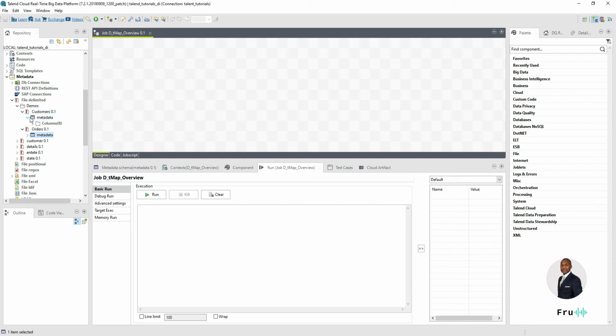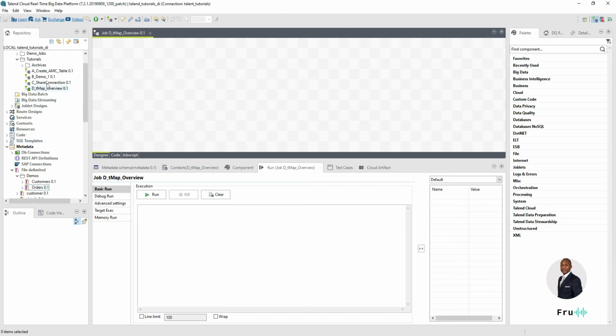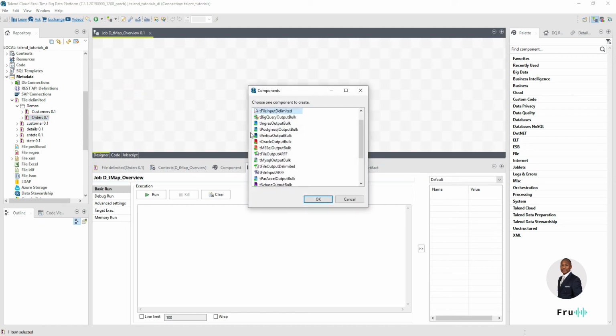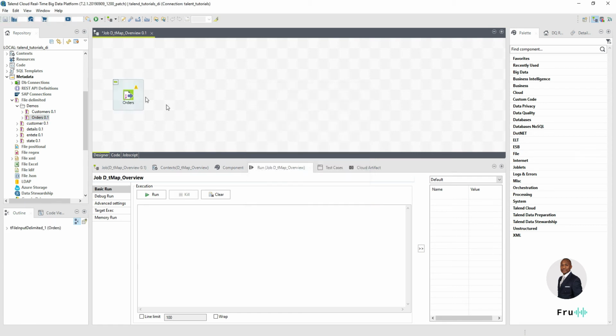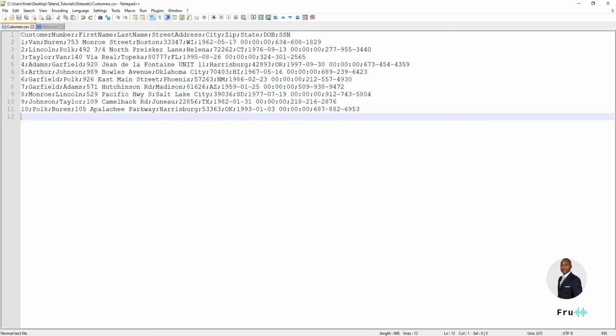If you're not sure of how to establish connections, just check around for a video that shows how to create connections and such. Now we have a blank canvas for the job. The very first thing we want to do is bring in the order information to the canvas. So I can just drag that to the screen, and it's a file delimited input which we need to bring to the screen. But if we go back and look at the data set we're working with, let me actually bring that to the screen.